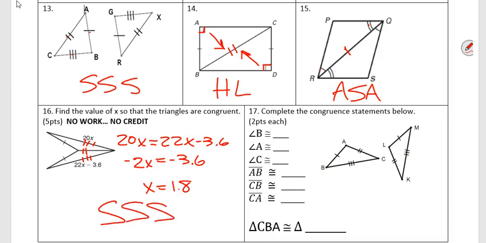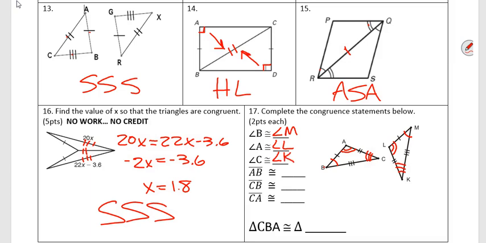So on the next one, we have complete the congruency statements. What I'm going to do again is I'm going to put some marks on these angles. So notice we've got B here, so I'm going to look at B here, and it's between 1 and 3. So over here I'm looking for the angle that's between 1 and 3, and that was M. So this would be angle M. Then we've got A, and A is between 1 and 2. So we're looking for what's between 1 and 2 on the other side, and that's angle L. So this would be angle L. And then angle C over here, we're going to put 3 arcs on it, which would be K. So that would be angle K.